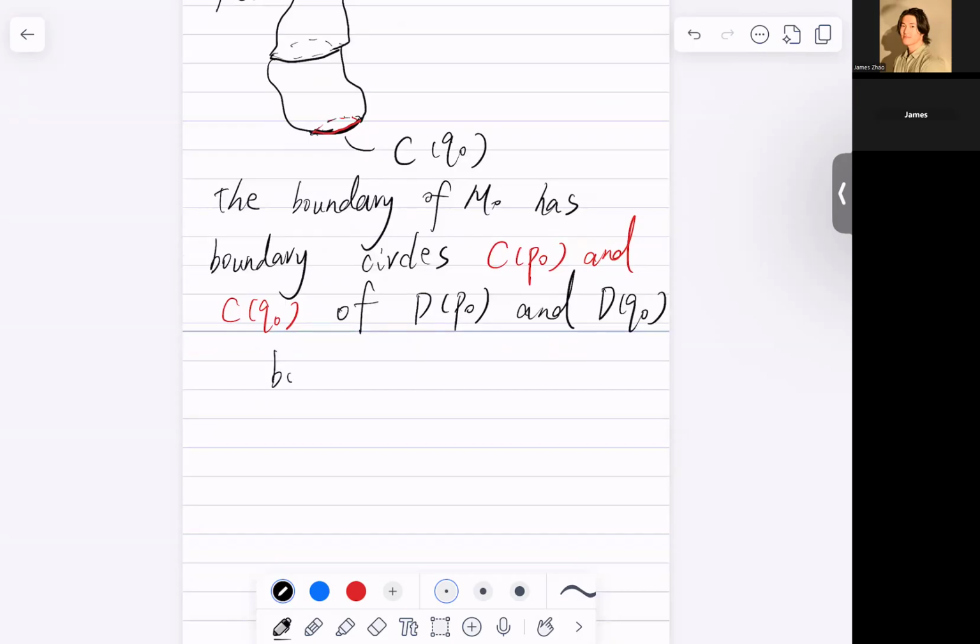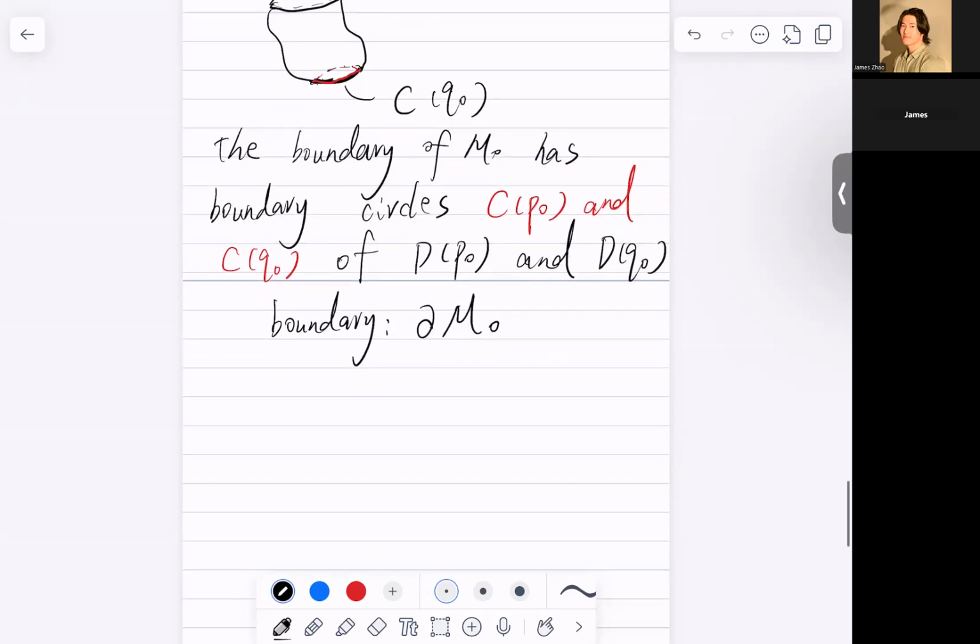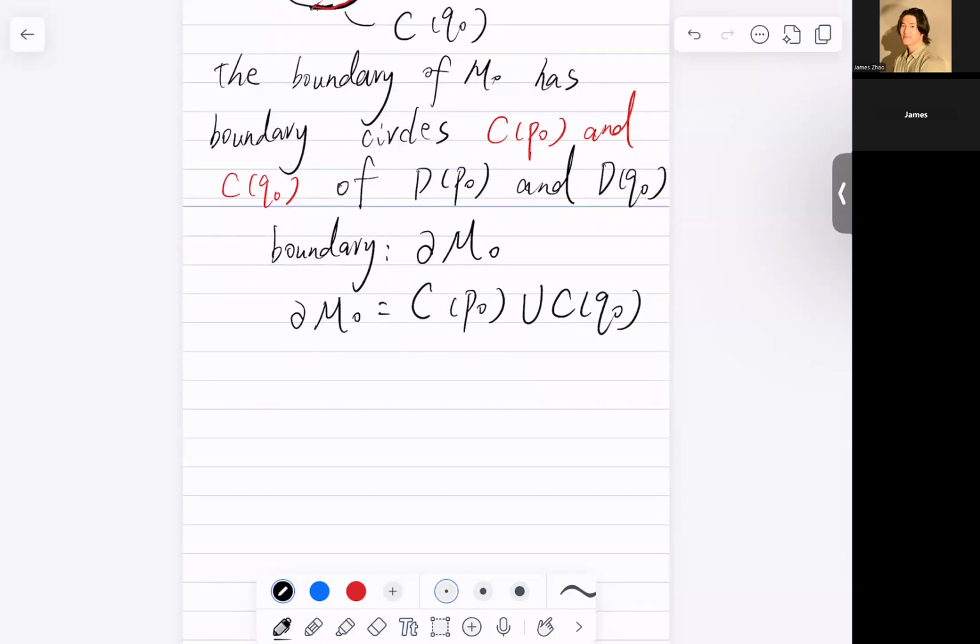And we want to denote this boundary part. Conventionally, we say that the boundary is called del M naught. So this is basically the union of our C P naught and C Q naught. So we have two parts, two circles, that basically form the boundary of our manifold. After we cut those two caps, we had a manifold that's closed, and now we have a manifold with boundary. We had a closed surface, and we couldn't really find what the boundary was. Now we basically cut two little small discs, little bowls, off of our entire manifold. Now we create those little circles.